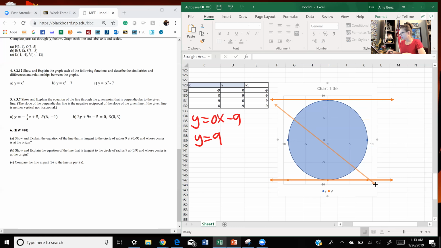You can choose to show the fact that the line tangent to the point 9, 0 is going to be x equals +9. And then over here, x equals -9. So you guys can show all that using these presentations.